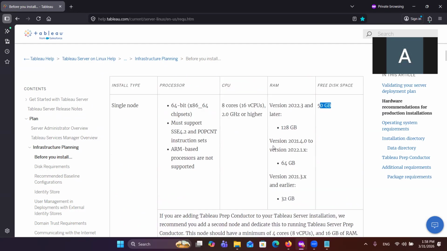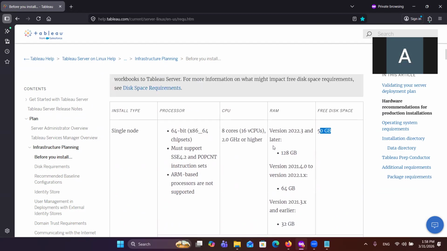We can also install Tableau Server on multiple nodes, and that is required when, let's say, we have an extract-intensive environment, where a lot of extracts are running and we want all of them to get refreshed quite frequently or at the same time. In that case, we can add another node whose main purpose is to refresh the extracts.